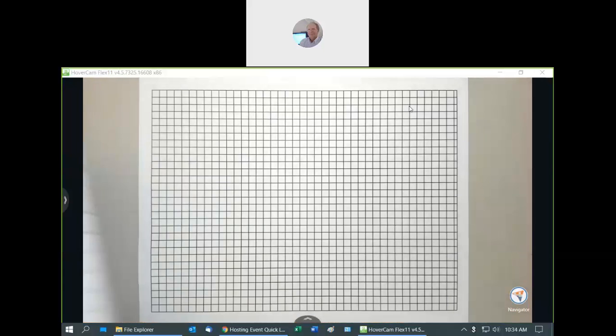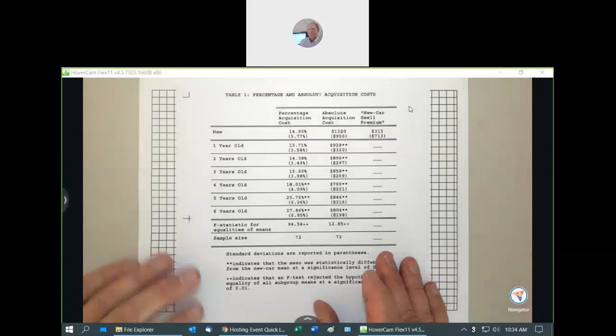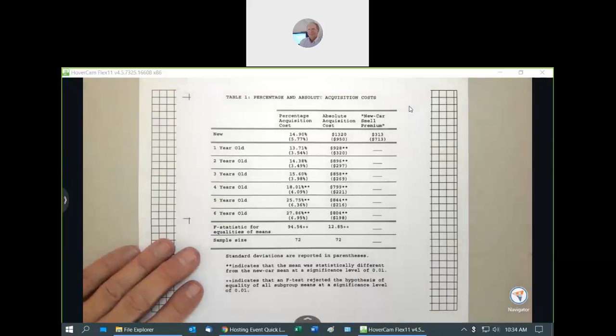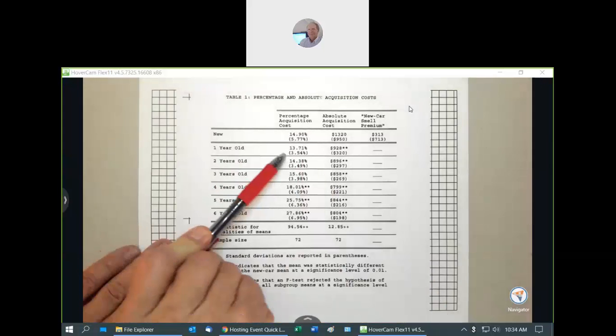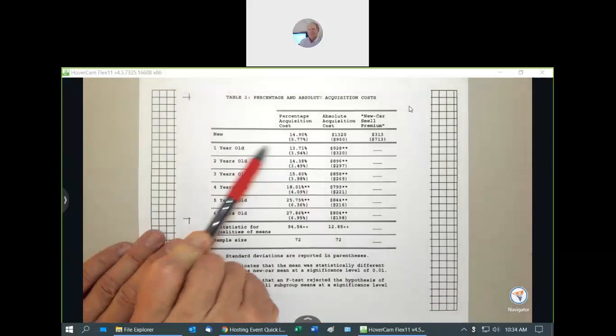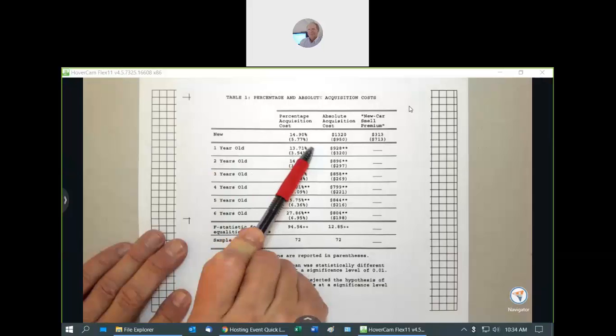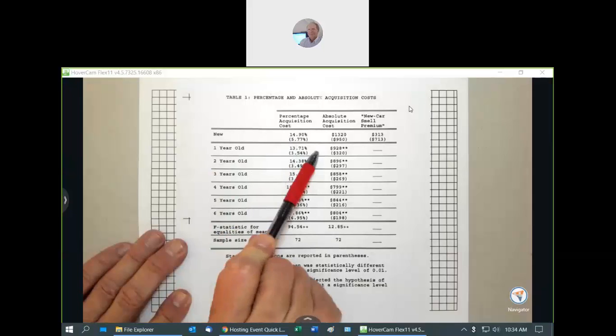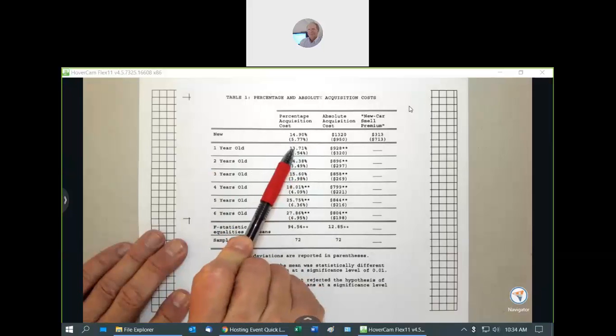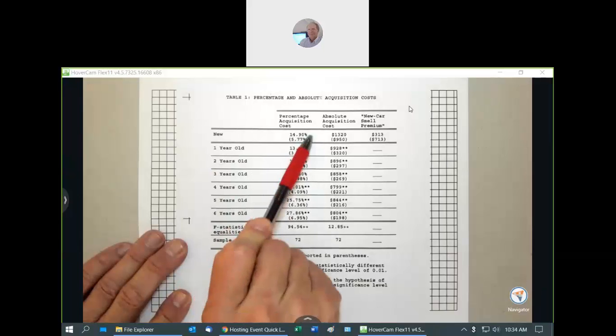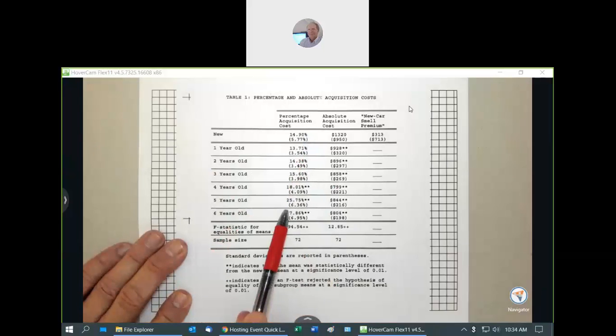In fact, in the table here from the article, we showed that the best deal, if you're just looking for the smallest loss of value, is in a 1-year-old used car. They lose the smallest amount of value when you drive them off the lot. A new car loses more value, and wow, a much older car loses a whole lot of value.